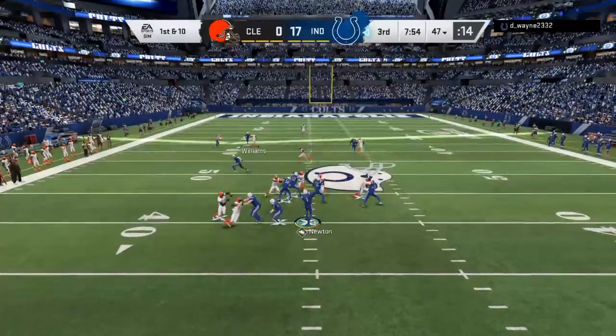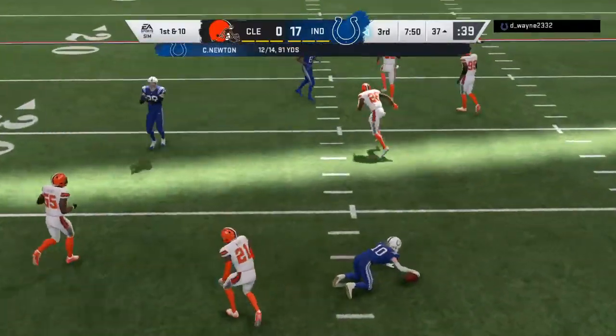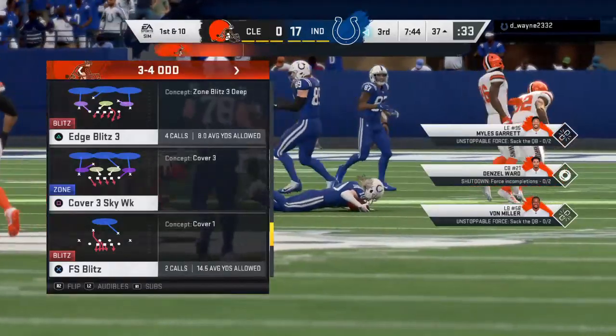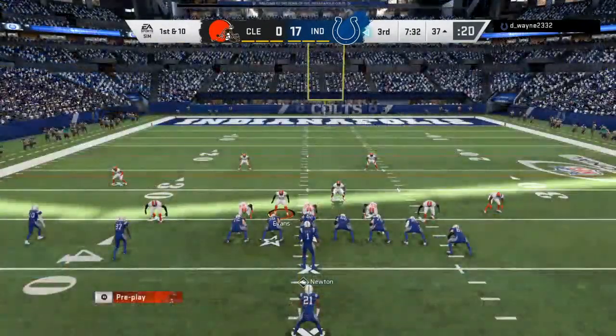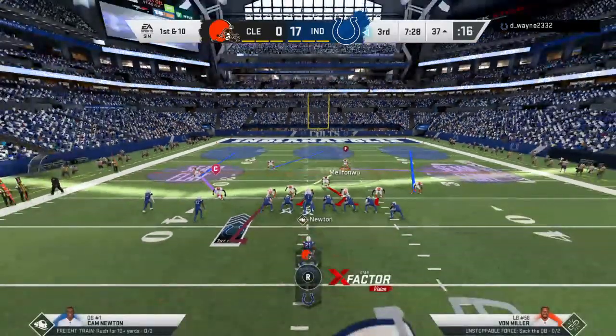Now Newton. Over the middle, that's caught by Scott. And he is tackled inside the 40, not quite to the 35. 16 yards to pick up there. The Colts have a 1st down. Newton will bring him up 1st and 10. And he's 4 for 4 now, throwing the ball to start the drive.